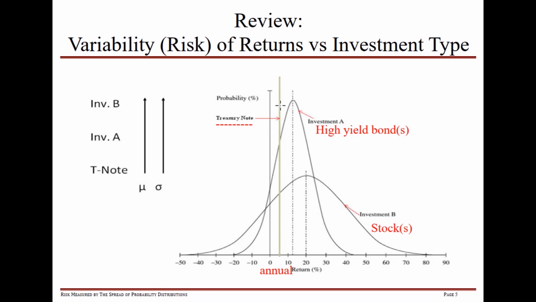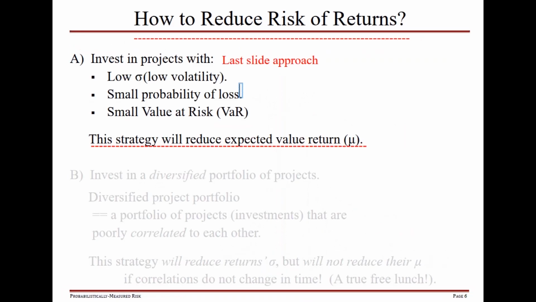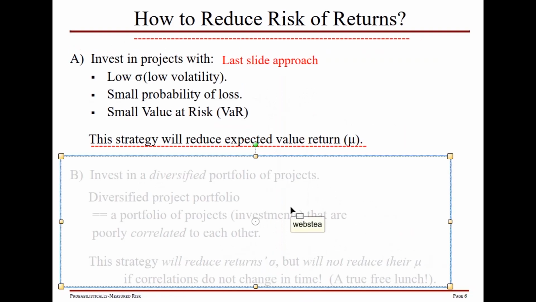And if we go all the way to the Treasury, unless the United States government blows up, which hopefully is a very small probability, we're absolutely going to get just what the contract says. We're going to get the promised amount. However, there is another approach that is much more exciting.